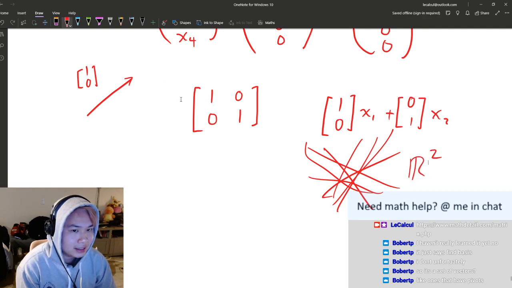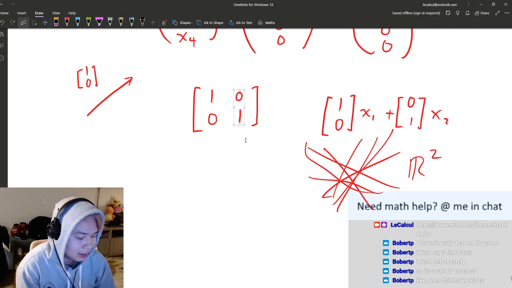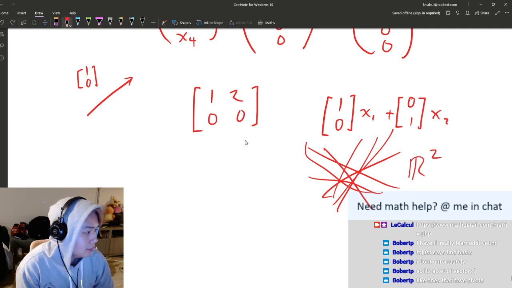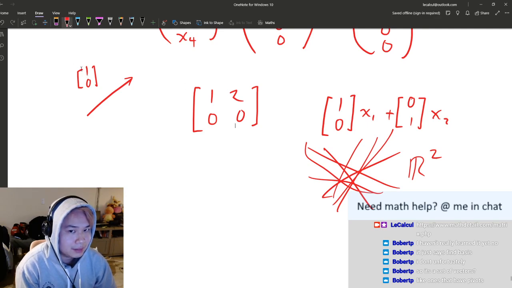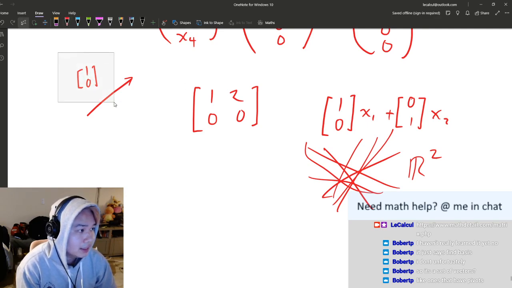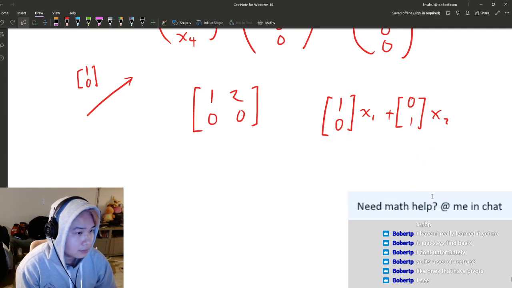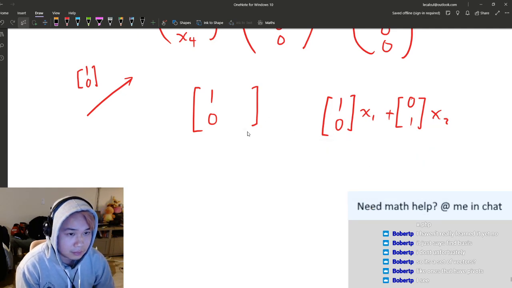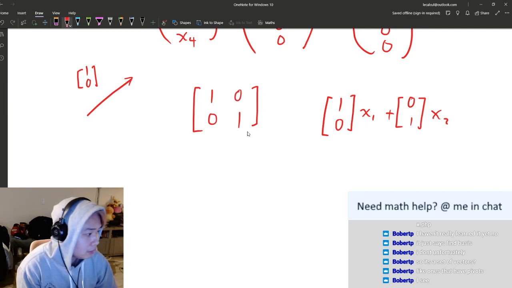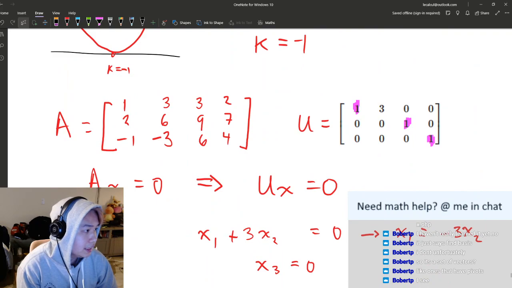But you can see that that's not the case for the second example I did, something like this. That just makes multiples of (1, 0). So this is the basis of the column space. So what row reducing does is it shows you, in a nutshell, which column vectors are independent.